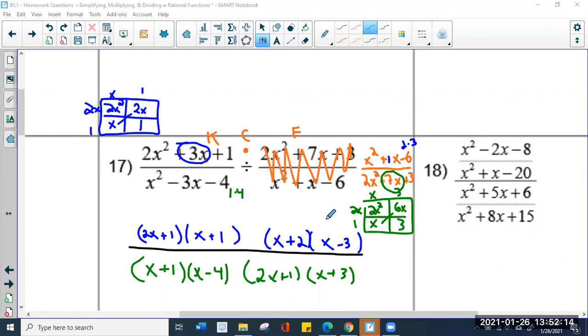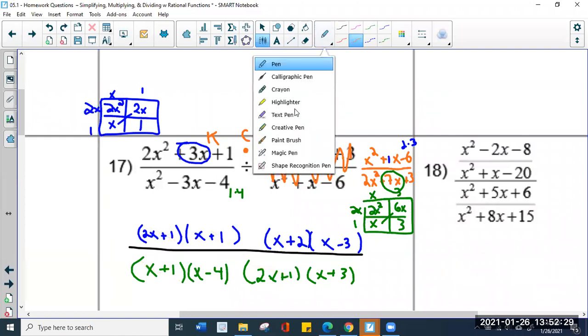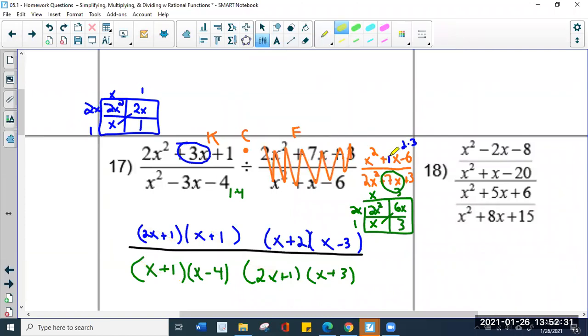In fact, I see a mistake right now. Look, do you see how right now I would only be able to cancel this and this, and then maybe only this and this, and that's all I got? I mean, that's some, but I made a little boo-boo right here. Check it out. So always double check to make sure that you didn't make this boo-boo. Look, this is supposed to be positive 1, and these two numbers right here make negative 1. Oops. Very easy to make a little boo-boo like that. So let's go back and fix it.